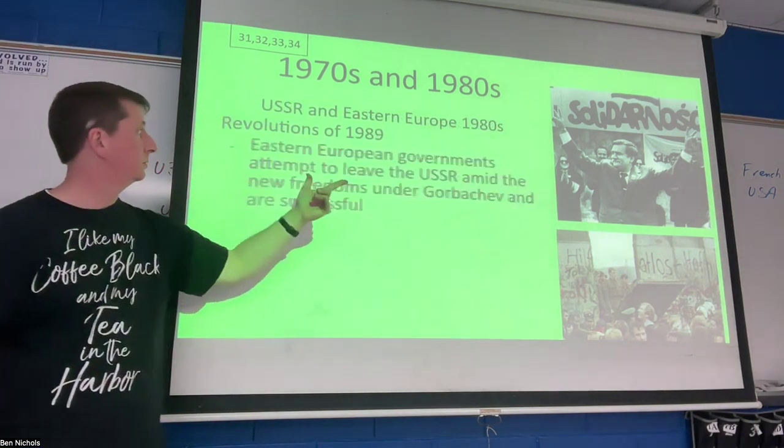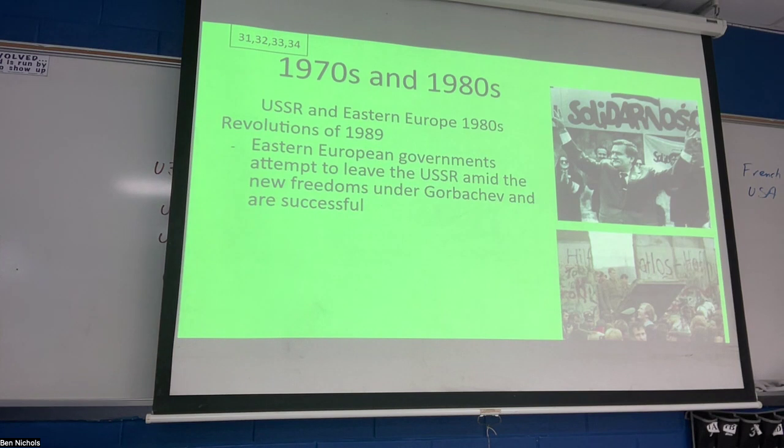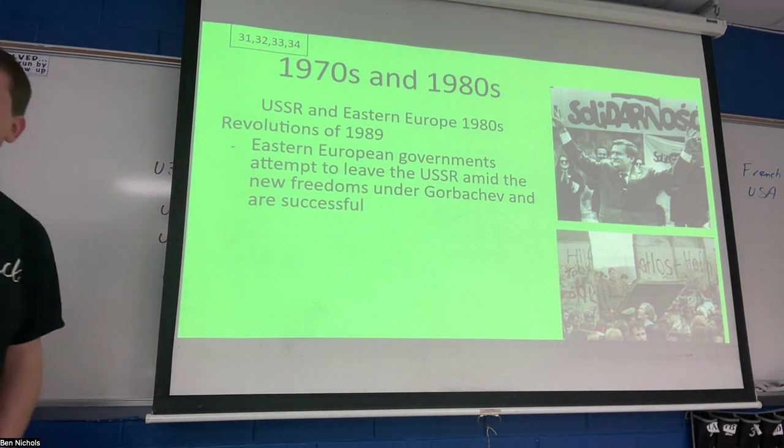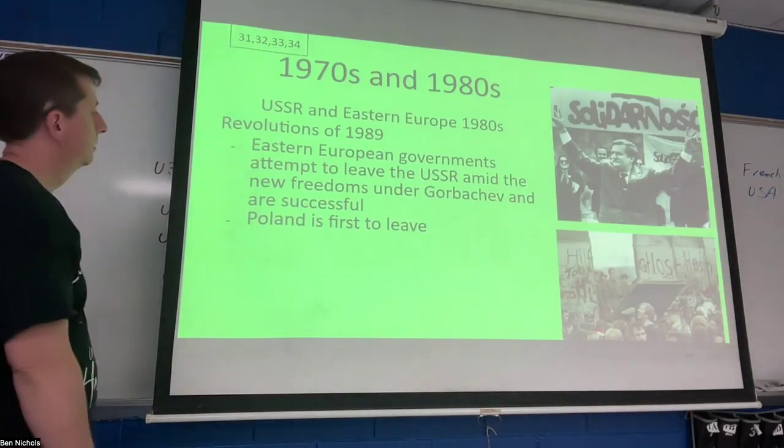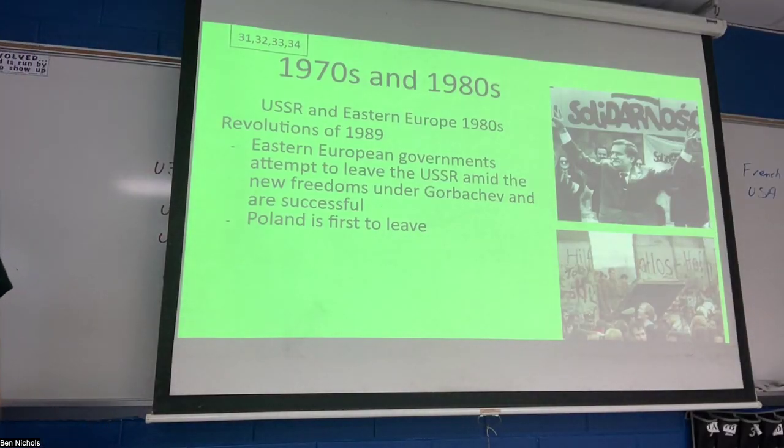In Poland, we get the rise of Solidarity. Solidarity is significant because it is a labor union that represents the workers better than their communist country does. And then it becomes essentially the first free government of Poland afterward. So describe the revolutions. Poland democratically chooses not to be communist.